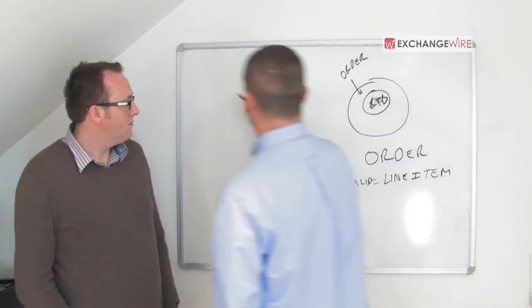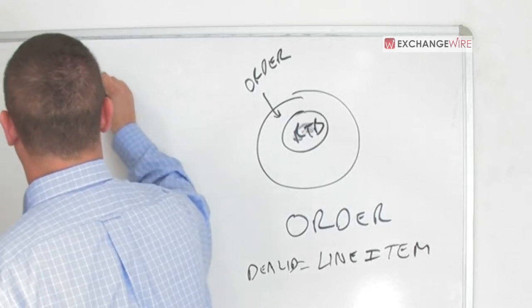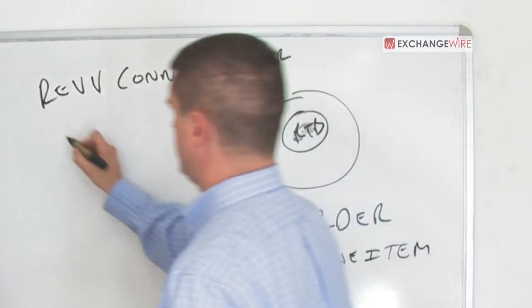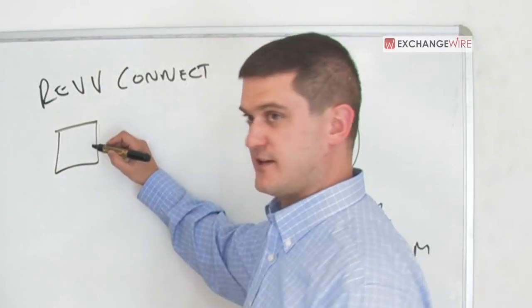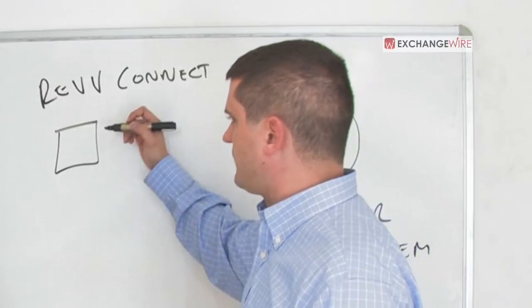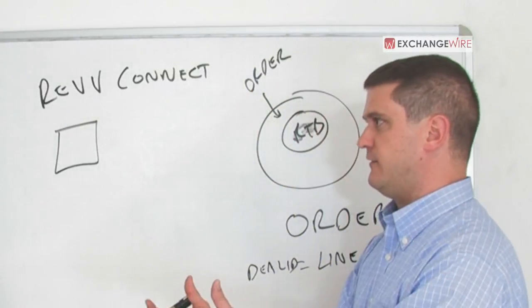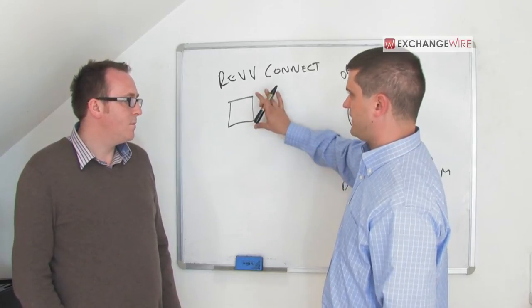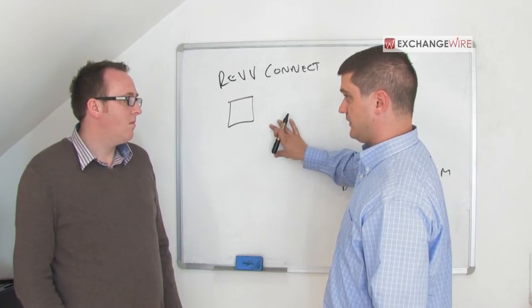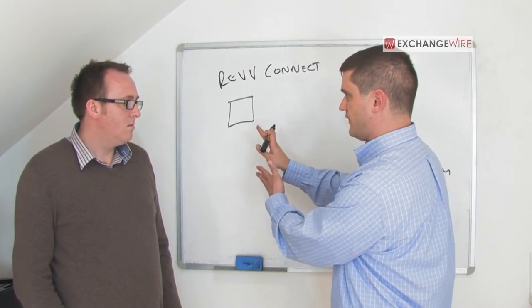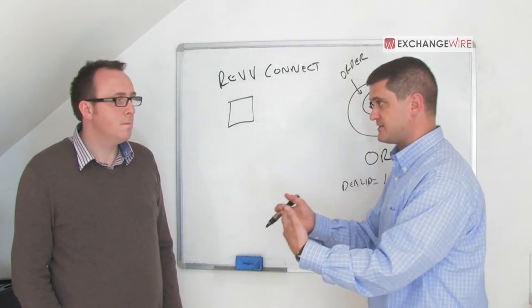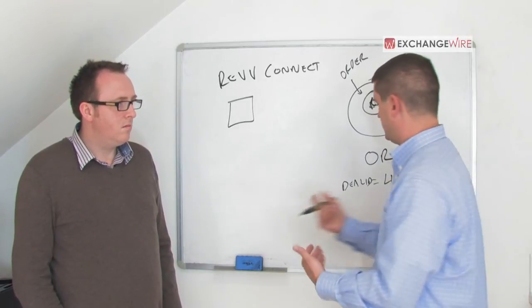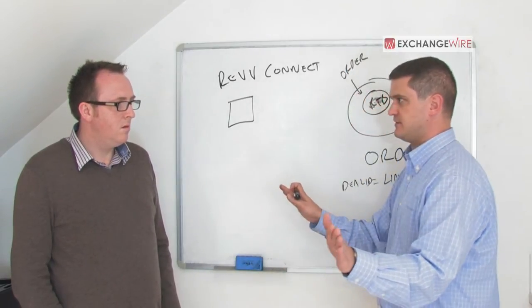So what we've done with a product called RevConnect is formed a marketplace of packaged inventory. So publishers can come in and create an inventory package. And that inventory package is a site, a placement, a country. Essentially it's a bucket of inventory. It's kind of well formed and well described. And then demand partners can adopt that and say, yes, we'd like to buy some of this. We'd like to take it and maybe tweak it a little and propose some additional layers of targeting on it and essentially conduct a deal. Right. Agree on a price, have a conversation. And then you essentially strike an order and a deal ID is generated. And that deal ID goes out to both systems for execution.